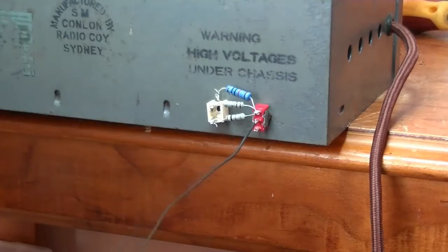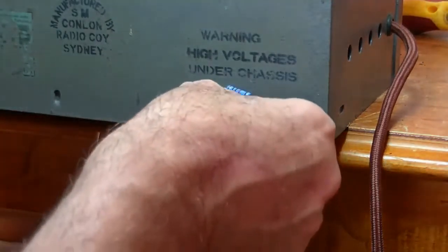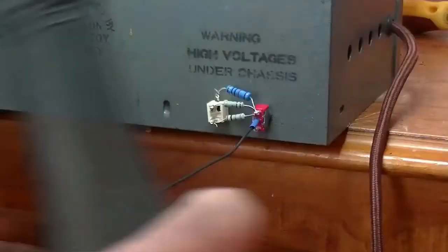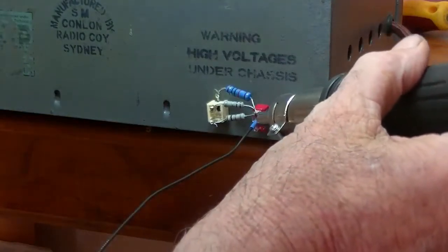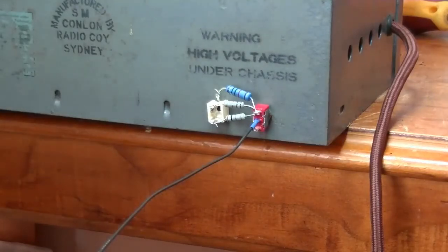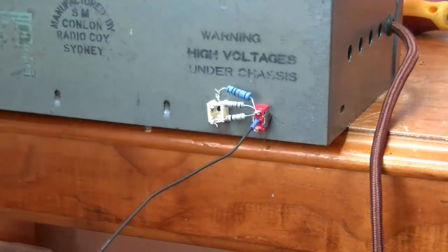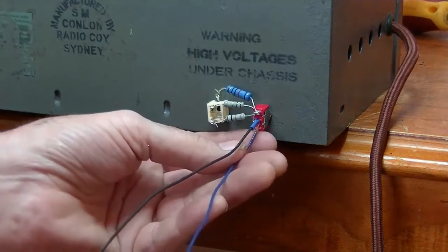And if you're really into neatness, a little bit of shrink tube over that terminal. And nice little neat job. So, yeah, the other wire, which I've had to use blue this time. Normally I use yellow for signal wires. Picked that up watching lots of YouTube videos. That's going to be attached here to the third lug.